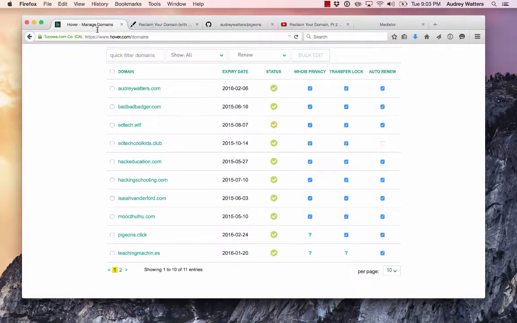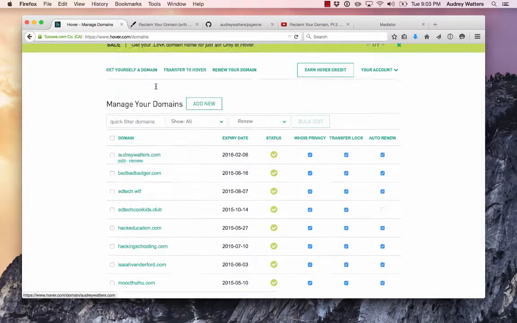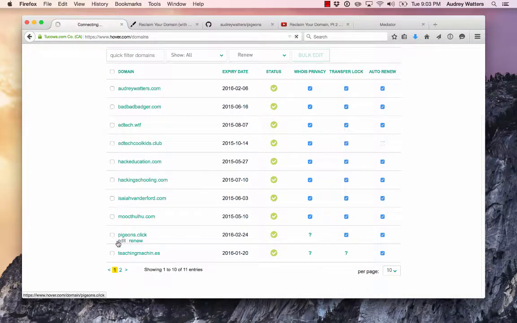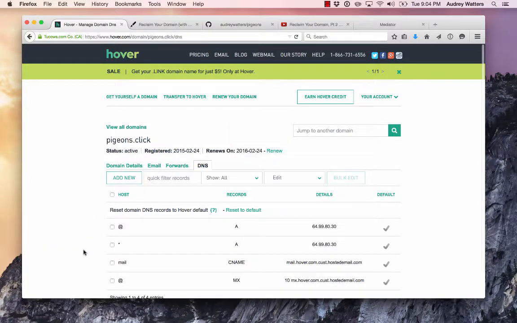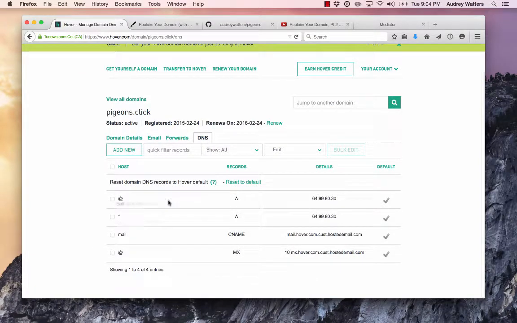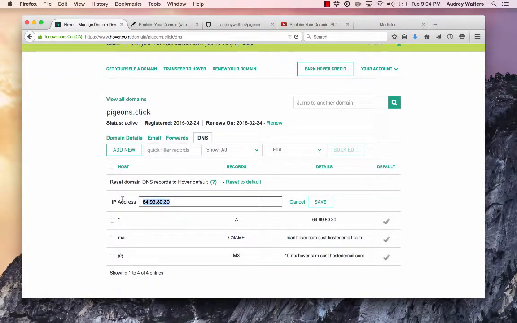So now I'm going to go to Hover, where I run my websites. And as you can see, I've got rogerwaters.com, lots of websites. Let's edit this. Let's go into the DNS. So these are the DNS records that by default Hover gave me, right? And so I know, based on the number of websites that I've done this way, that I'm going to have to change my DNS in order to find a repository that lives in the world of GitHub. I'm going to have to change my DNS record to 192.30.252.153. Let's copy that.